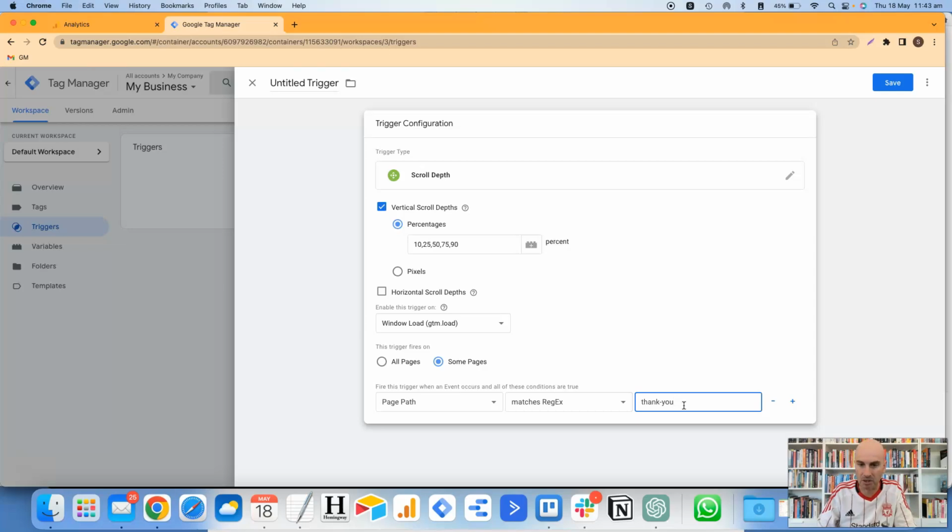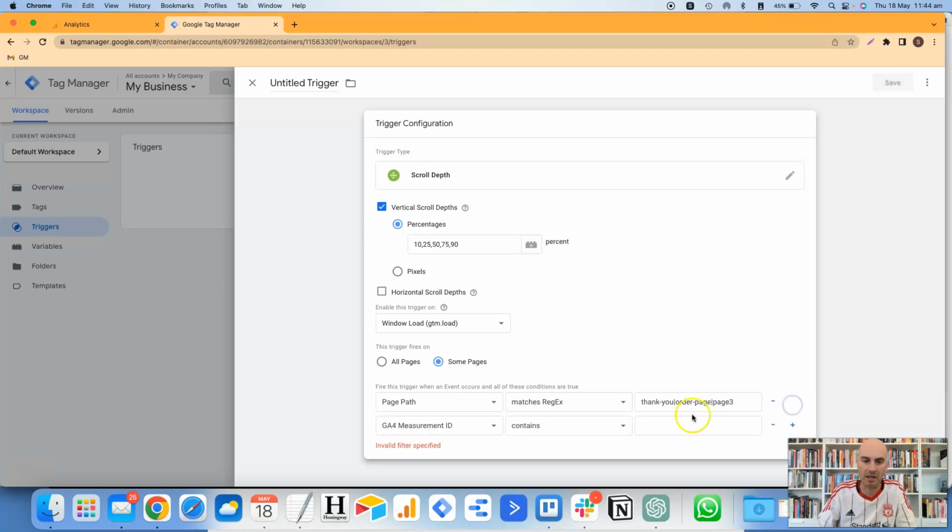So let's just say you want to use it for pages that have thank you in the URL or in the path. You'd select the pipe option here and then maybe put in order page. And then if you want to add in a third, then you could just pop in, I don't know, page 3 or something. And whenever somebody visits either of these 3 pages, whether it's thank you, order page or page 3, then the trigger will fire.